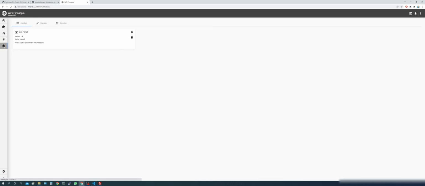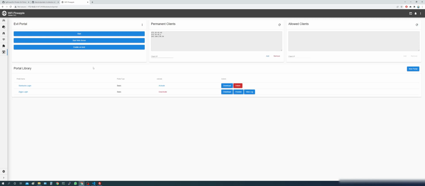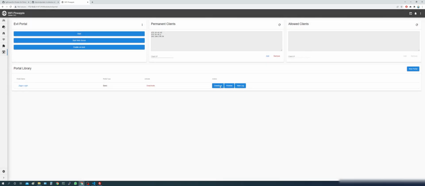But anyways, you need the modules. So you go into manage, get available modules, and then install your Evil Portal. The first time you open it, Pineapple will ask you to install some dependencies. Please go ahead and do that. In my case, we already have those. So what we're going to do, I'm going to delete my portals that are already in here, just to give you an idea of everything out of the box. This is how it looks like the first install.